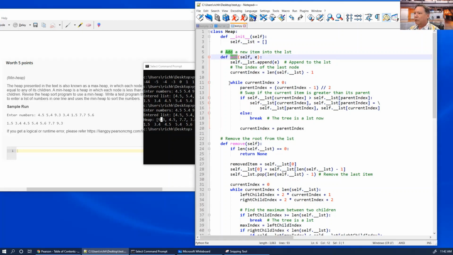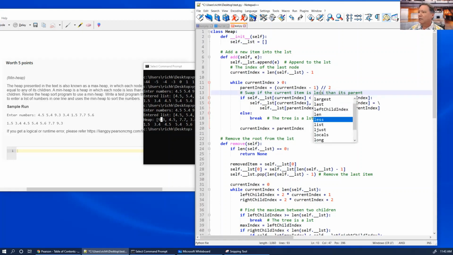This loop here does the reheaping, and here we do a swap if the current item is greater than its parent. Well, let's change it to if it's less than its parent. Okay, so I'm going to change this to less than, and I'm going to change this to less than. Okay, and then I'm going to put a little marker there so I remember what I did.